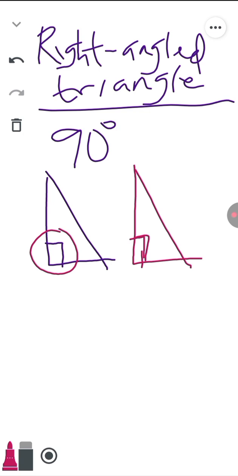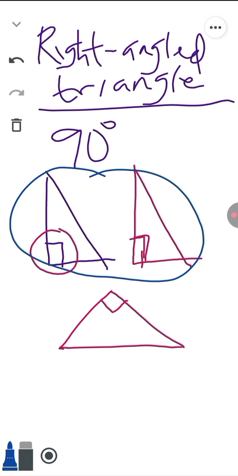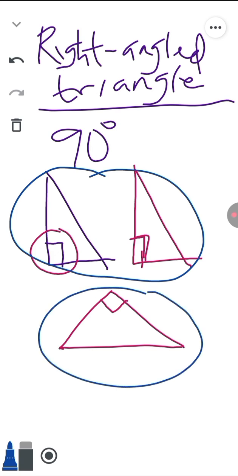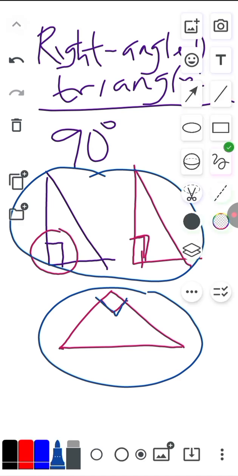You can even see another triangle that looks like this. This is a right angle triangle, although it doesn't look like the common one you used to see. How do I know? Because of this sign. No matter the direction it is facing, once you see that particular angle, it shows there's a right angle in it. So a right angle triangle is a triangle with an angle of 90 degrees.